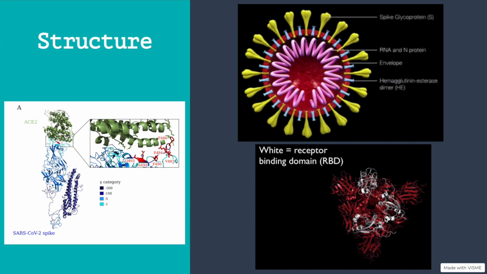And this is important because it needs to transport its viral genetic material inside of a cell such as a human cell, because it uses the machinery in the human cell to replicate its own genome to create more viruses. So here's a ribbon model of the SARS coronavirus 2 spike, and one more time, the SARS coronavirus 2 is the one that's causing the COVID-19 disease that we're seeing right now. And its receptor is the ACE2 protein found on human cells. So what it will do is it will use its receptor binding domains to bind to the ACE2 protein on human cells, and then it can infect the cell and replicate.